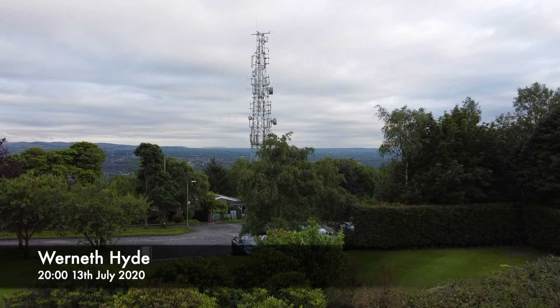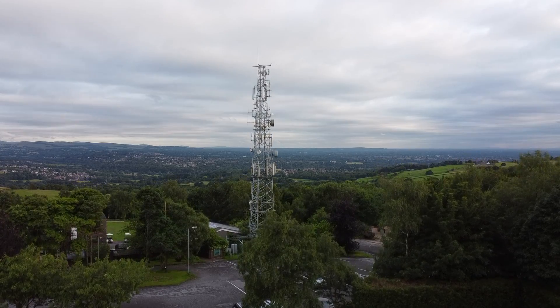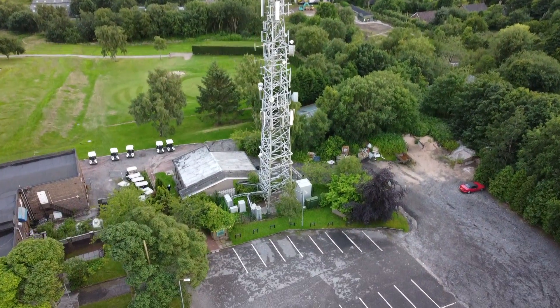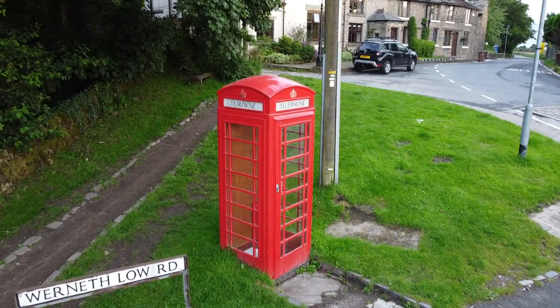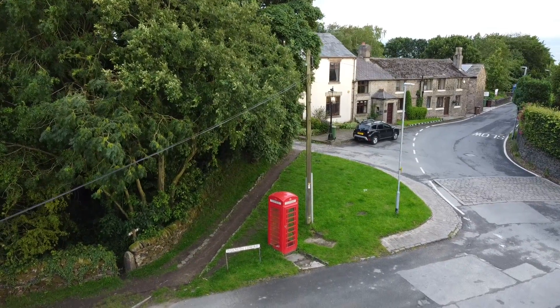So let's go out and see how well it performs on the air. We made a contact with Howard on Halkin on the CP228, and today's location again is Werneth Lowe. I wanted to show you the newer transmitter site just a bit further up from the old X-Pi site we saw in the last video. I also wanted to show you the mysteriously named telephone box again that I have covered in previous videos — it was due to be removed but a petition managed to save it along with its strange nameplate.